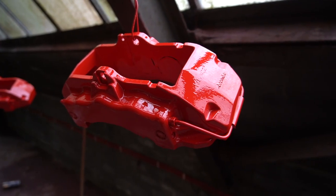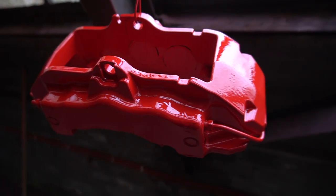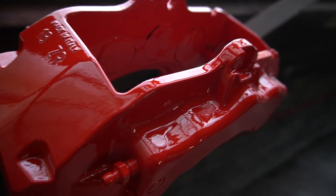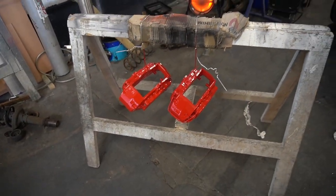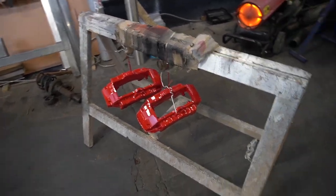It's the next day now. Sprayed these last night. It was dark up here. They've come out really well. First time I'm seeing them. They were a little bit soft when I came back, so I've just got the diesel heater on them. Just giving them a quick blast and then I'll let them cool down and hopefully that should cure the paint a bit better.